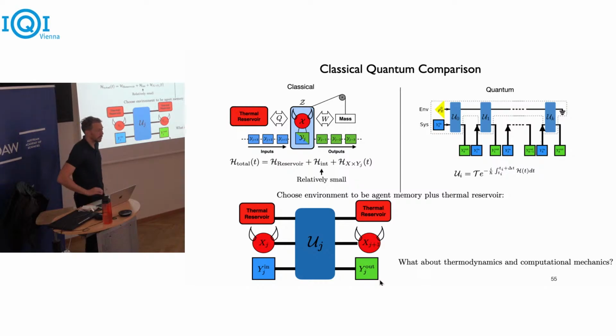Sorry, I didn't quite understand. Why does the environment have to be thermal? I guess there are some processes where maybe a thermal environment is not the best thing to simulate that string of data. So it doesn't have to be, but it's useful if it is, because you can show a mechanism for implementing any stochastic channel if you have an ideal thermal reservoir and arbitrary Hamiltonian control over the memory and the input.